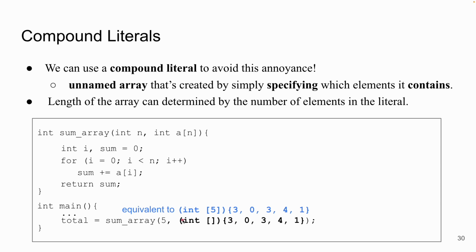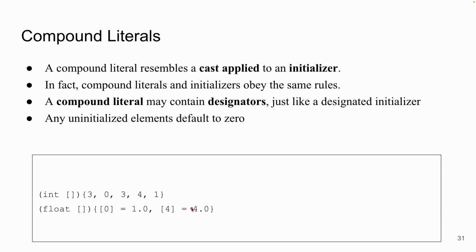So if you check the information we have in the compound literal, you might find that the compound literal is very similar to the case where we use the cast. We have the cast here to an initializer. So this parenthesis here is like a cast we introduced in the basic type, right? So we can use this cast to do type conversion. So in the compound literal, the parenthesis part serves a very similar purpose to a cast.